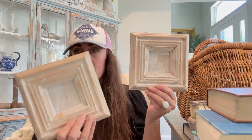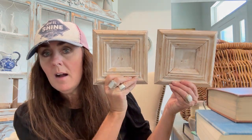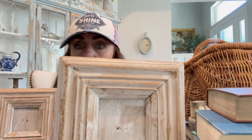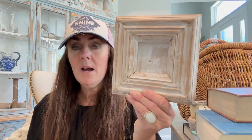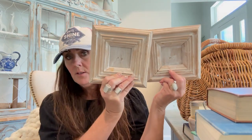I got these cutest frames — I love just this whitewashed look and they're tiny. These cute little frames — look how tiny they are — to put a fun little picture of the puppy dogs or the horses. I love them, they're so cute. It's that whitewashed wood that I love so much. In fact, I'm building a mirror right now that has this look. These were only $1 and $1.